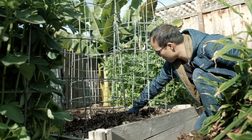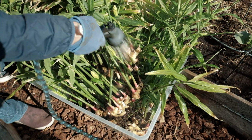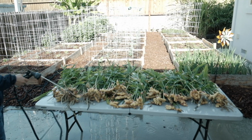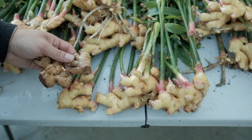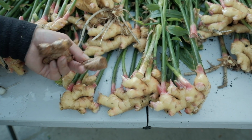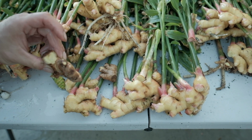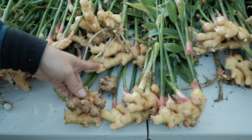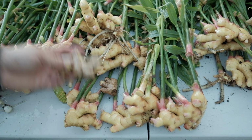Okay, I think that's pretty much it. Now I'm gonna rinse the roots off so you can see what it actually looks like. And after I rinse the roots off, I'm gonna put it onto a table and we can see what the final harvest looks like. So this is a young ginger here. This is an old mature ginger that we used to plant the young ginger. And basically from each set of mature ginger, it propagates itself like a rhizome, a root, into these different rhizomes. So from one of these, you can get like, I don't know, 8 or 10 of these.